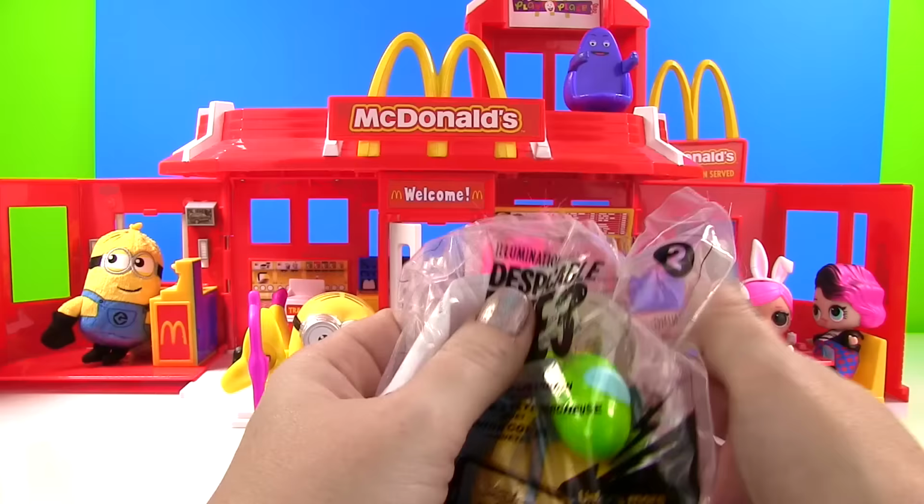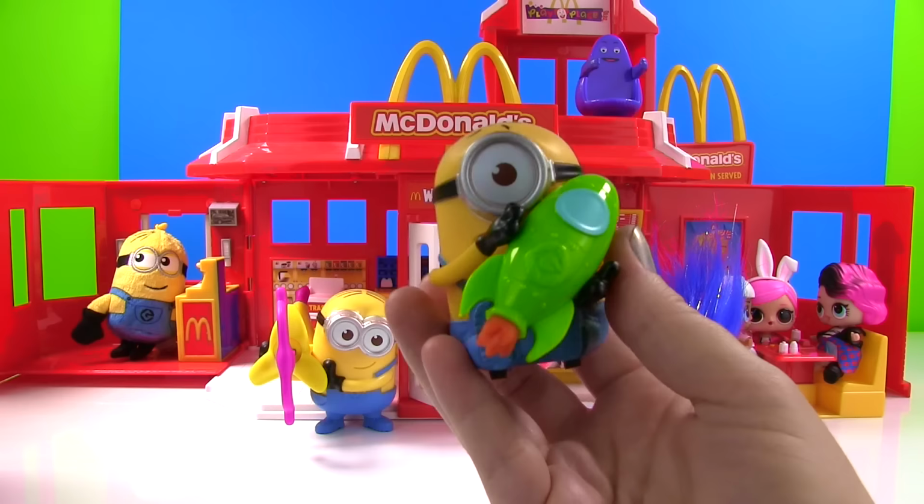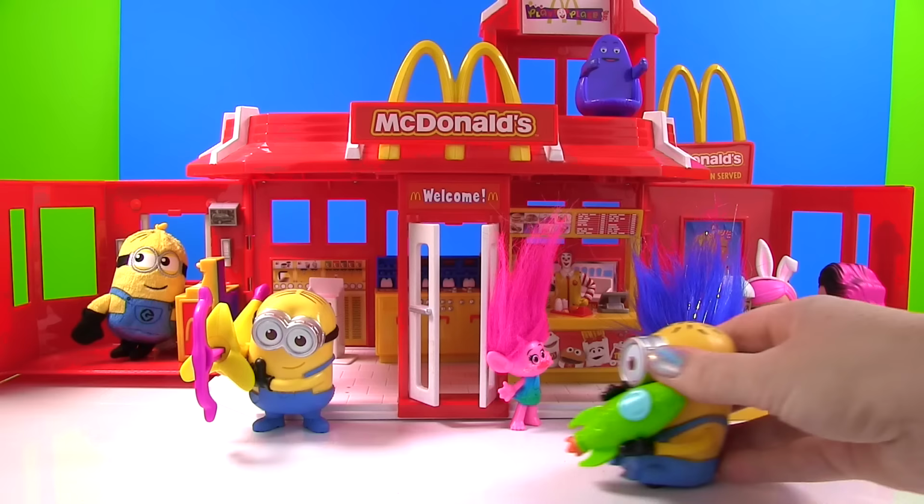Let's see minion number two. In the number two bag, we have Rocket Racer Minion. Whoa, it's Agnes with a minion. Here is our adorable little minion holding on to that rocket because he needs to hold on tight. So you know how a lot of toys you pull them back? Well, with this guy, you push him forward and let him go. Oh no, he keeps getting the banana minion.